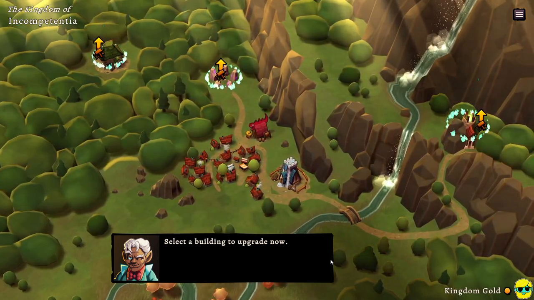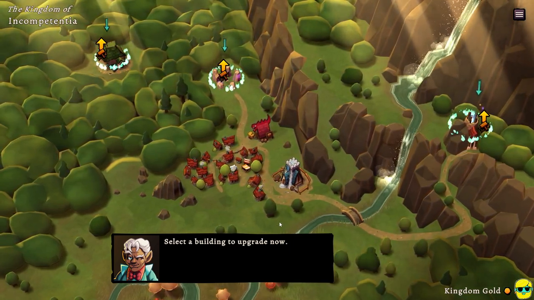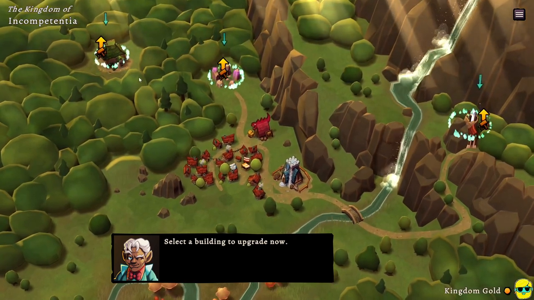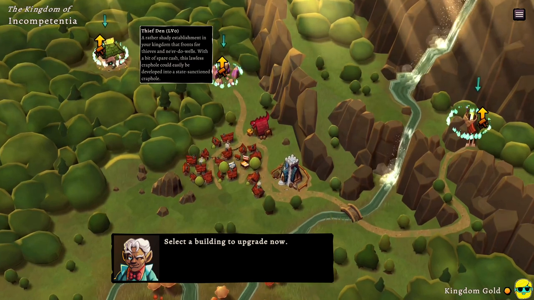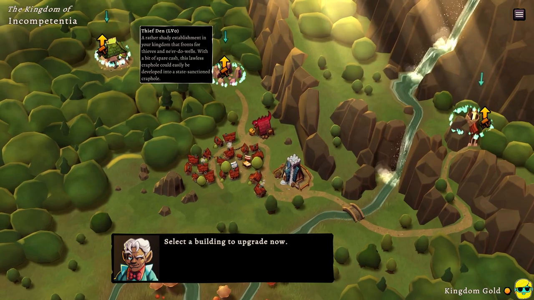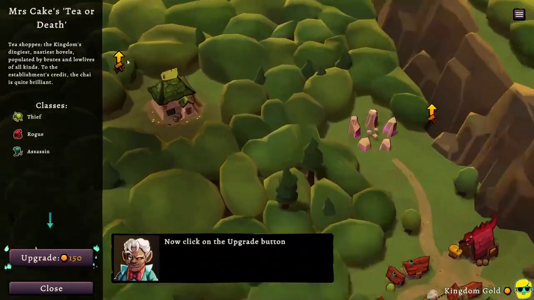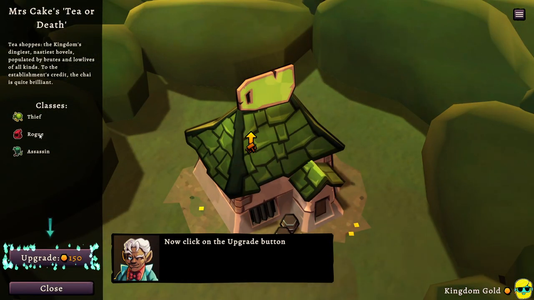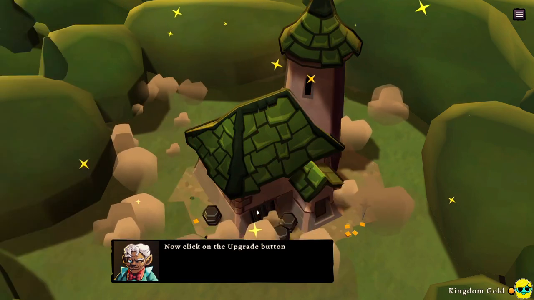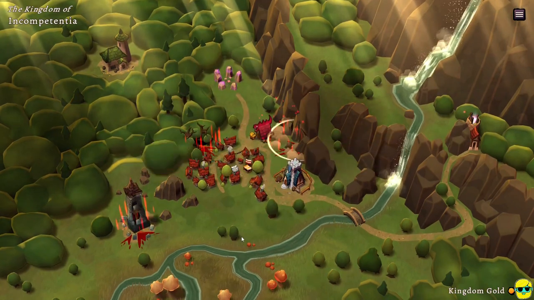Well, I have to say this is an interesting choice. I believe when I was playing the demo before, I chose wizards because I love wizards, but maybe I should choose thieves because maybe they get more money and then I can use that to upgrade more, but I'm not sure. So I'm going to take the thief den, and let's see what this says. I can't mouse over this to figure it out. I'll upgrade it. It's fine. Class unlocked, thief. Great. And we completed the quest.